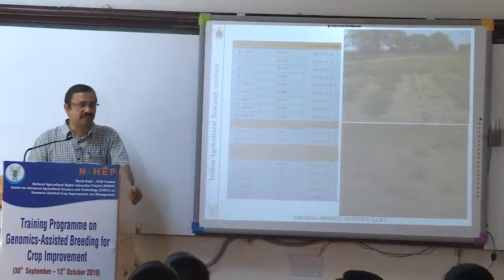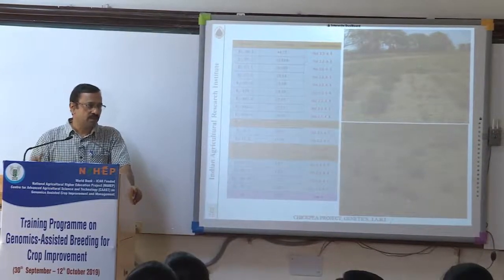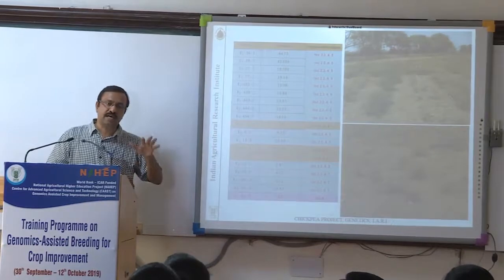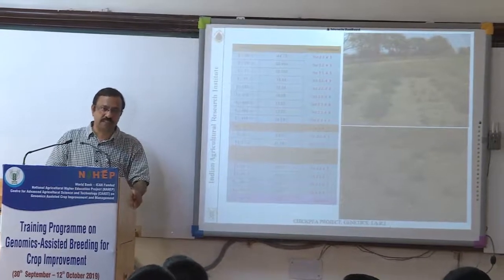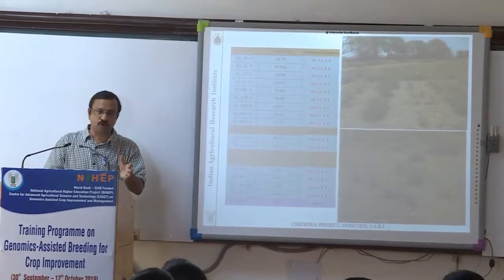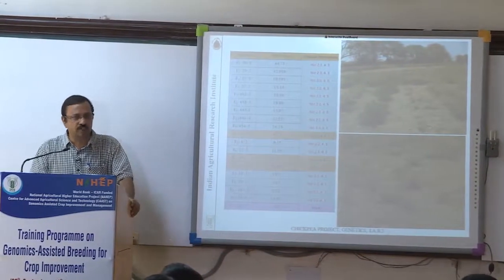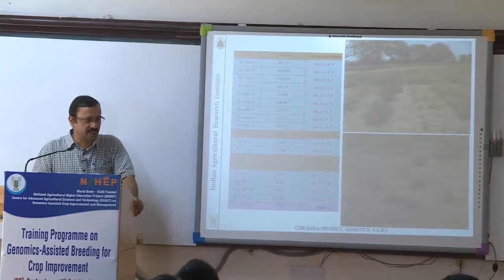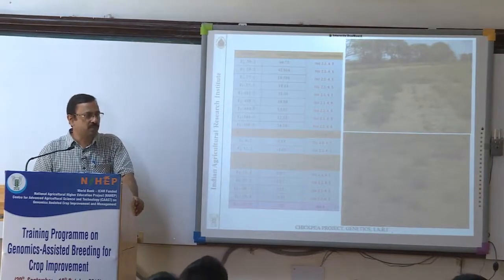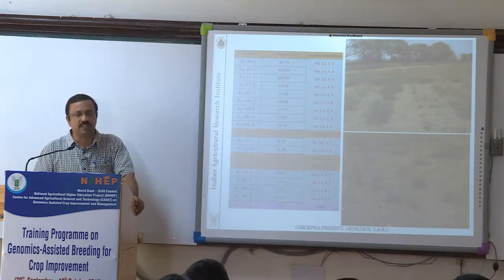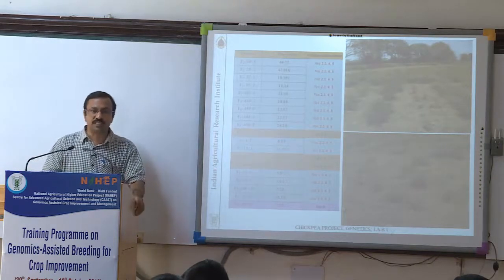And we have a wilt-sick plot, which means a plot which has a higher load of the wilt pathogen, but that is for race 4 and race 3, race 3 predominant. And I am sitting in New Delhi. In New Delhi no chickpea is grown, no crop is grown. It is grown in Punjab, and for that my wilt sick plot is sufficient. You grow chickpea in Punjab and Rajasthan, and wilt sick plot screening is sufficient.